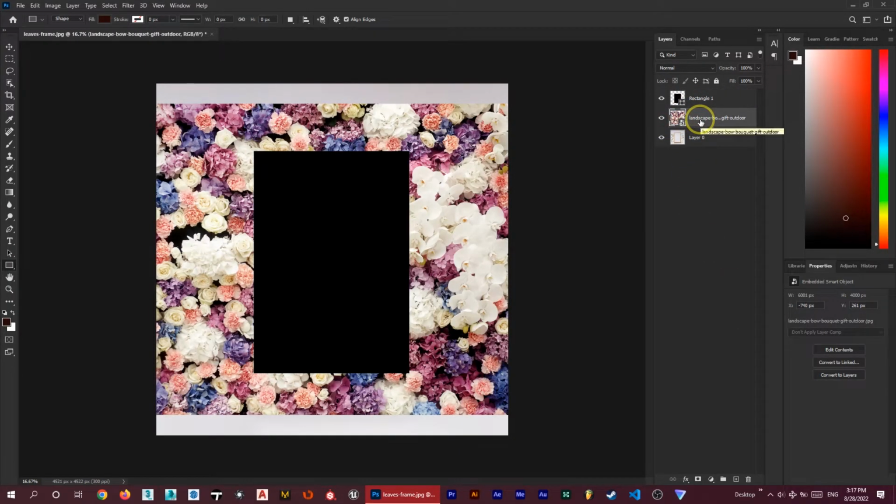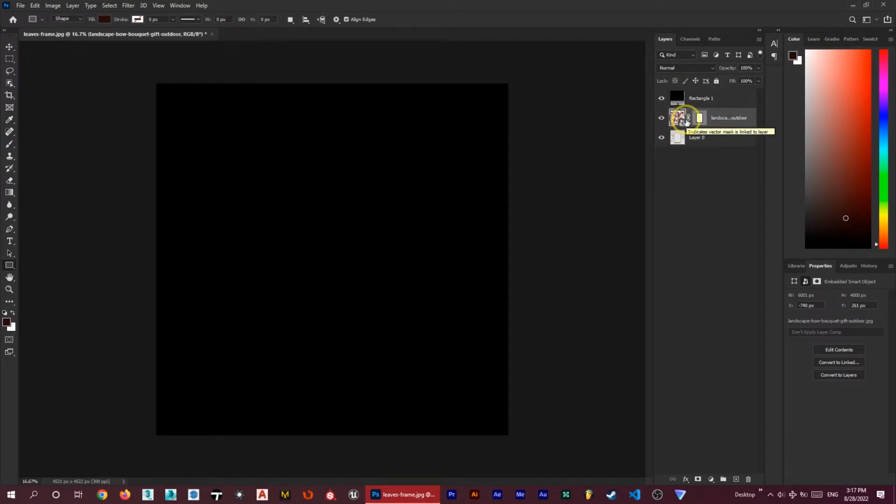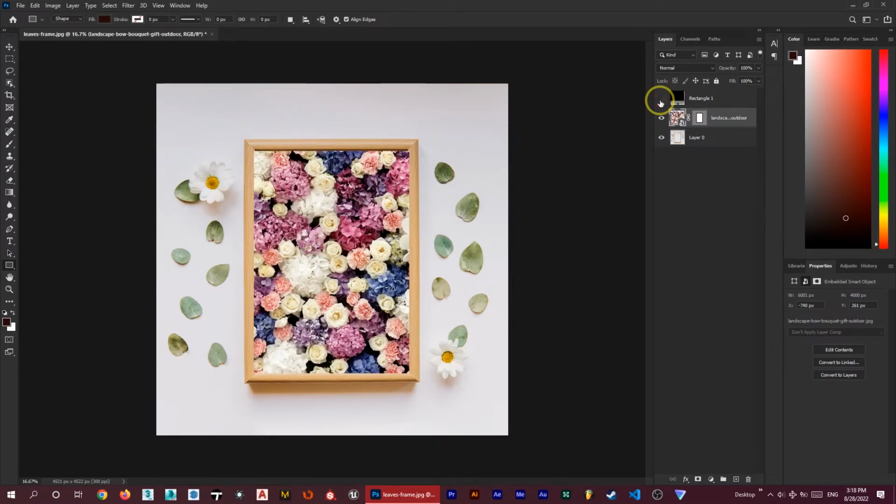And so the secret is here, just hold Control on your keyboard, select the picture, and now click and drag your shape to the picture. So here's done, but you need to hide the shape. So the upper layer, which is a rectangle, I want to just hide it. And now you can see that your picture has been masked by a shape.